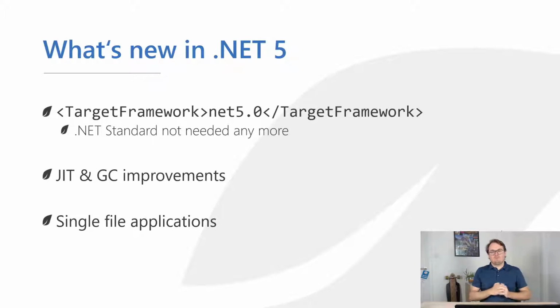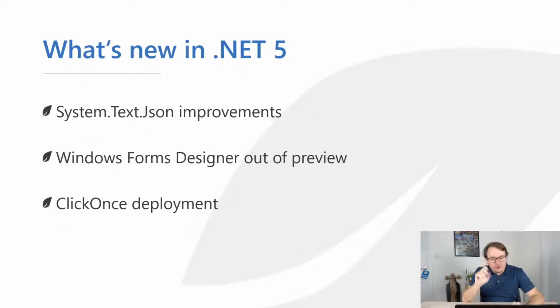So that's why the single file applications are so important, because if the transfer of the file is interrupted in the middle, then the old version could still be there. Yeah, it's easier to replace one file than hundreds of files consistently. There are a lot of new improvements in System.Text.Json. So if you have been using this new JSON parser, you can get even better performance, and it's for free. You don't need to change anything in your code.